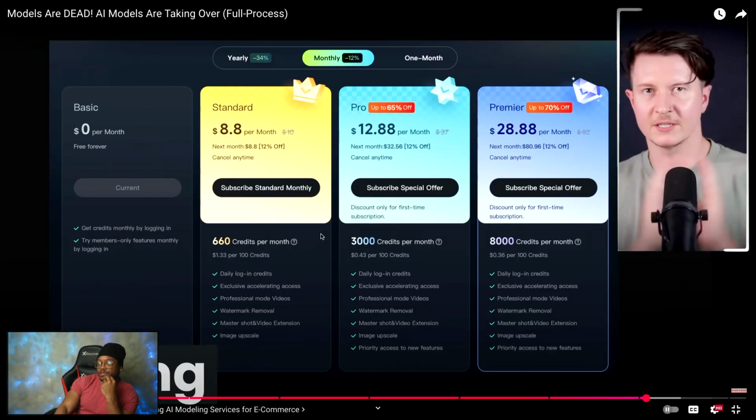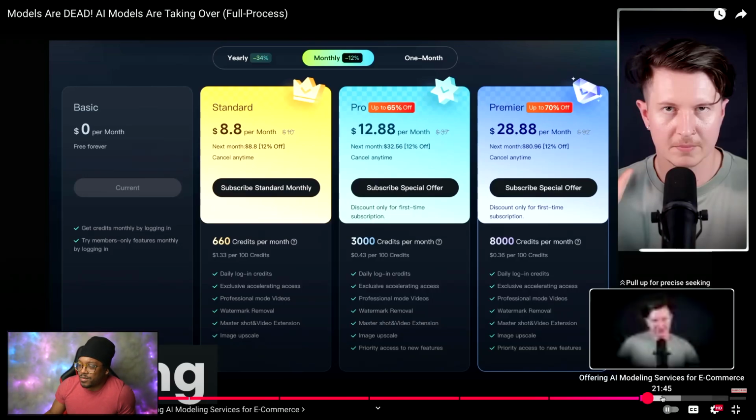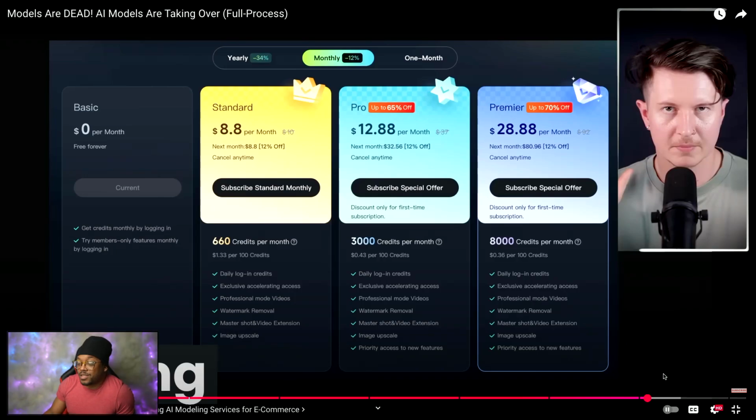Let's talk about the pricing of Kling. This was very informative. These are some new ways to make money with AI. This might be the title of the video: New Ways to Make Money with AI, or 5 New Ways to Make Money with AI. This is crazy, I'm not gonna lie to you. Let me look at the prices though. Free tier gets credits monthly. Okay, cool. Standard is $9, 660 credits. Okay, cool. This is really dope.